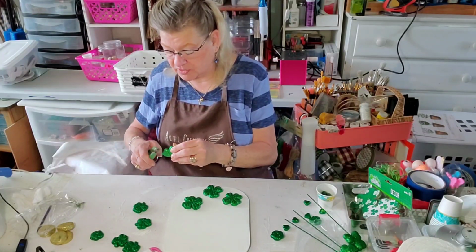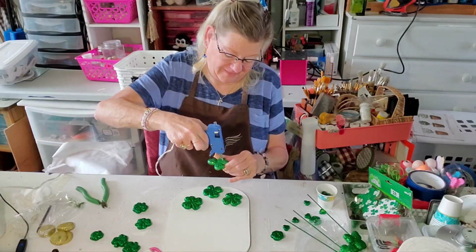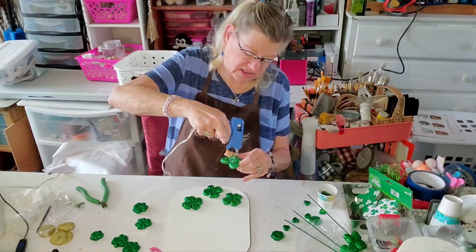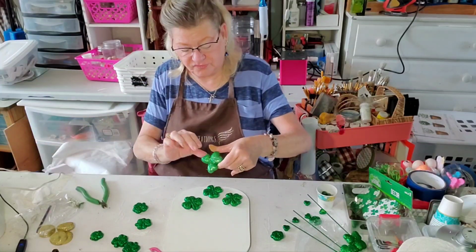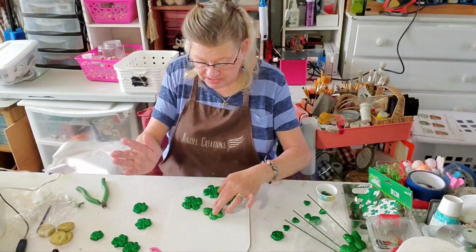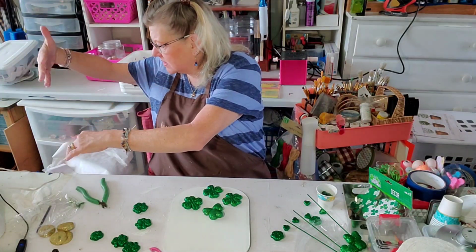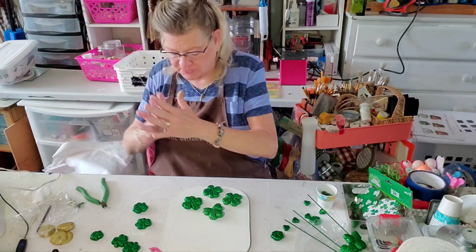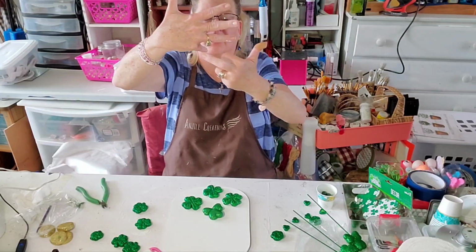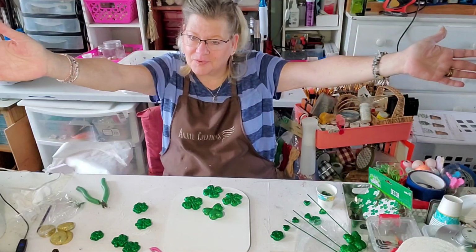We do have a little cleanup on Shamrock Aisle 12. But I guess they're styrofoam, and when they're making these at the factory, oh, this is really stringy. That glitter, I mean, that mold presses the styrofoam and it gives it little nubbies on the side that you can just cut right off. Okay, I'm attached to cobwebs here. I got to get these off of me before we go any further because I can't work with them.